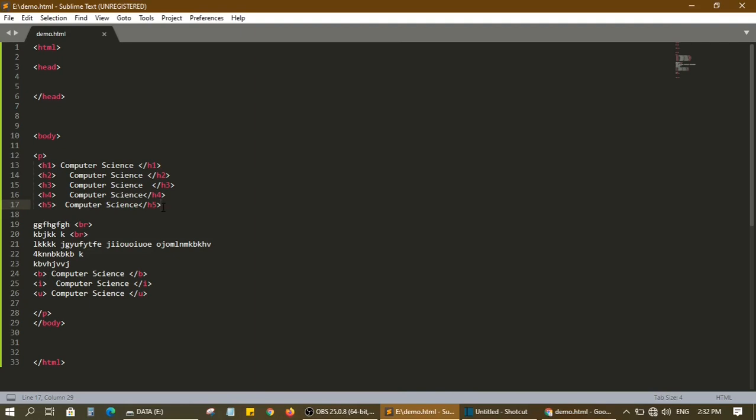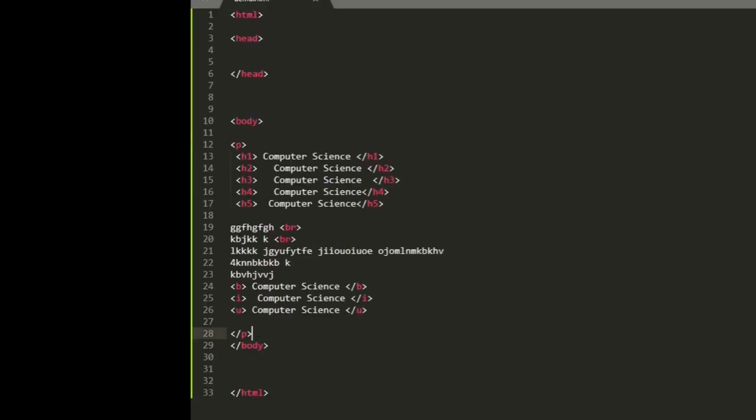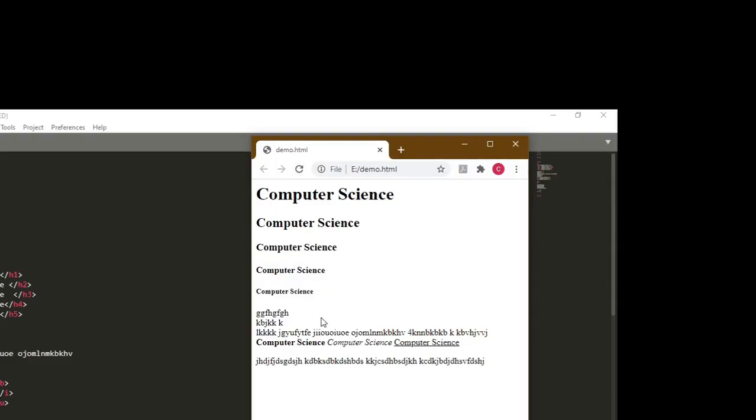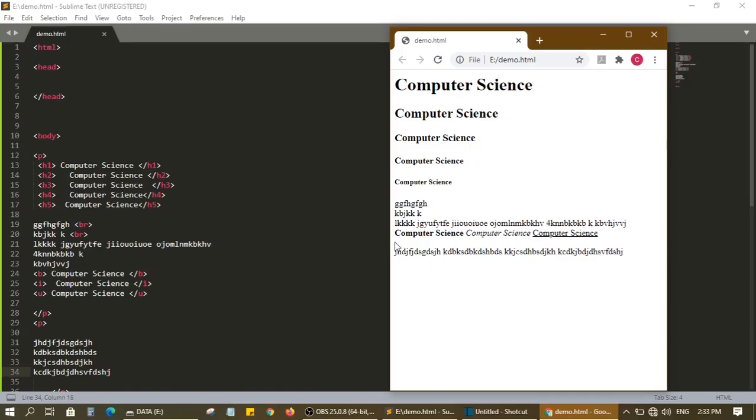So I guess you all know now how we use the P tag, B tag, I tag, U tag, and BR tag. So now let us see how we have to insert a new paragraph. If you have to insert a new paragraph, you will open the tag, you will close the tag, and inside that you can write anything. And then you have to save the file, and you can view the output here. So this is one paragraph, and this is the second paragraph. So there is some space which has been left between the two paragraphs.